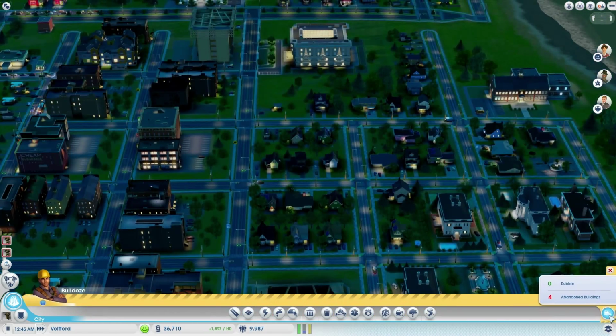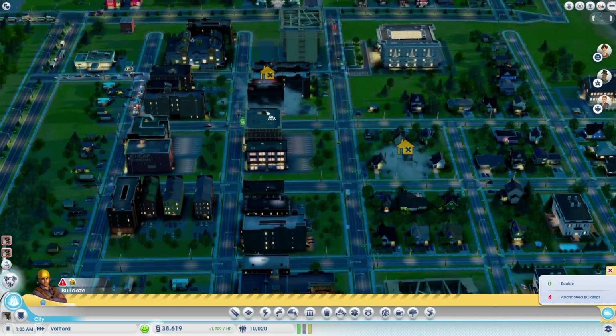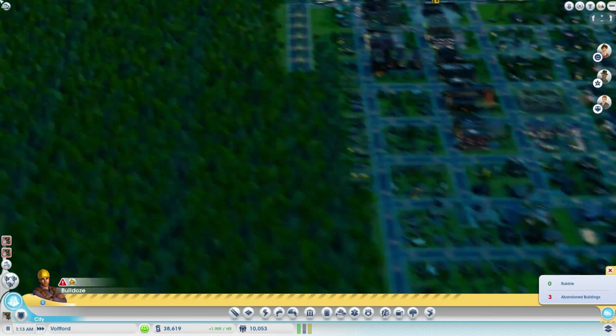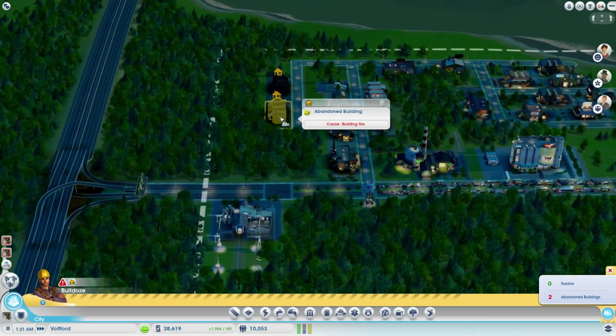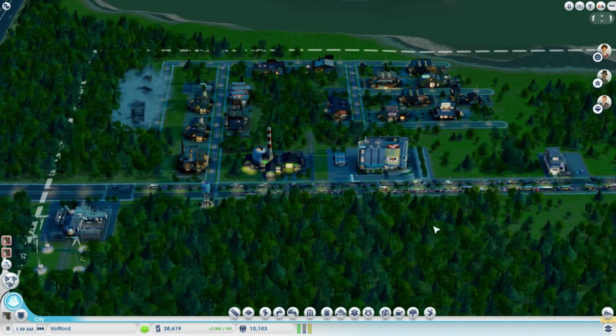Time to check for abandoned buildings. We're bound to have a few. Yeah, we're getting quite a few that are burning down, because our fire service just can't get to them. Which is bad city planning. I know it's completely my fault. Yeah, building fires over here with some of the industrial buildings.